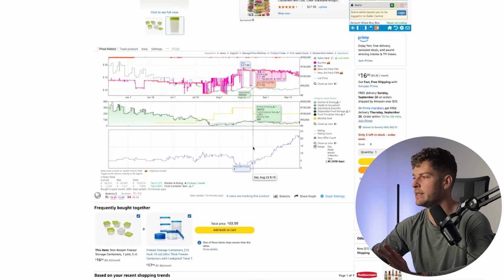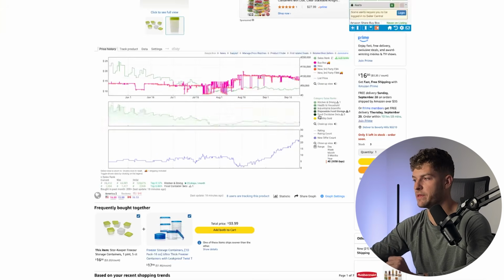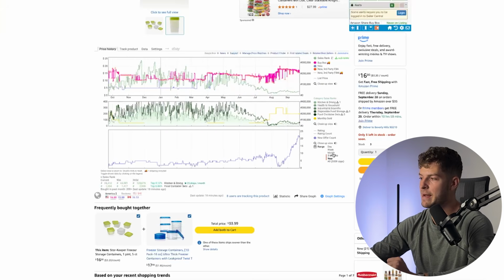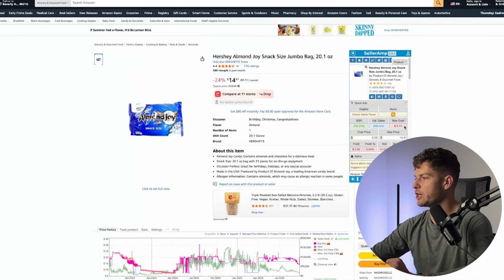So now it's like in a new zone where we can't predict anymore. It's too risky. There's no prediction here. Okay, the guarantee is going to tank in price and the offer is going to probably go up some more. So I see this is something that I'm looking at. Even though it's profitable, I'm not buying it because it's way too risky, even though it's nice and profitable here at 50%. So let's check out another listing here.